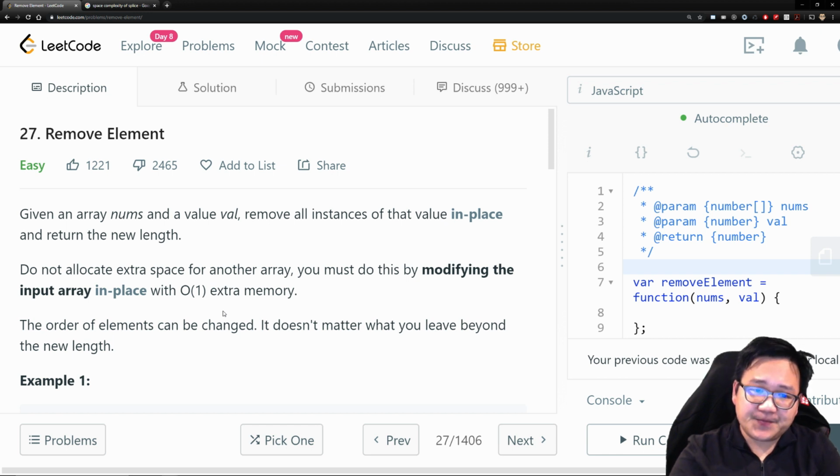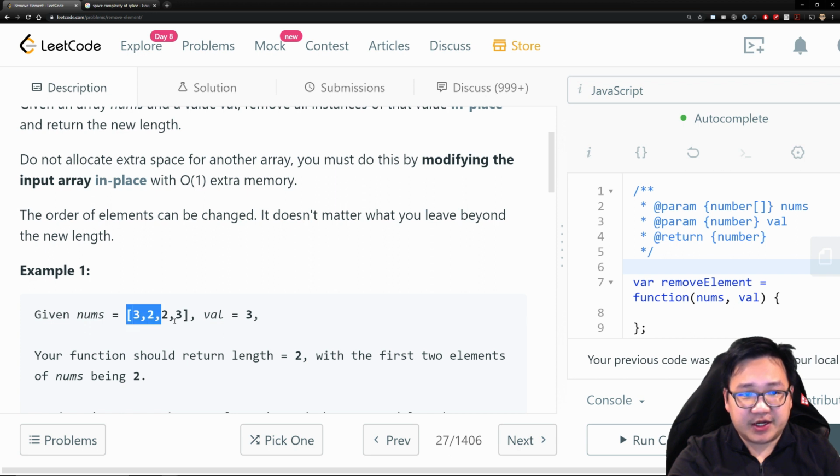If you think about it, we know that we are given X amount of space, right? But X amount of space means it's the input array's memory space. So if we look at the example here, you're given a memory space of 4. It was an array of size 4 with 3, 2, 2, 3, and a value of 3, right? So what do you have to do in this case? When we eyeball it, we know that, okay, we need to remove the tail and the front, but keep the 2s here, right? Simple enough, and then return the 2, right?